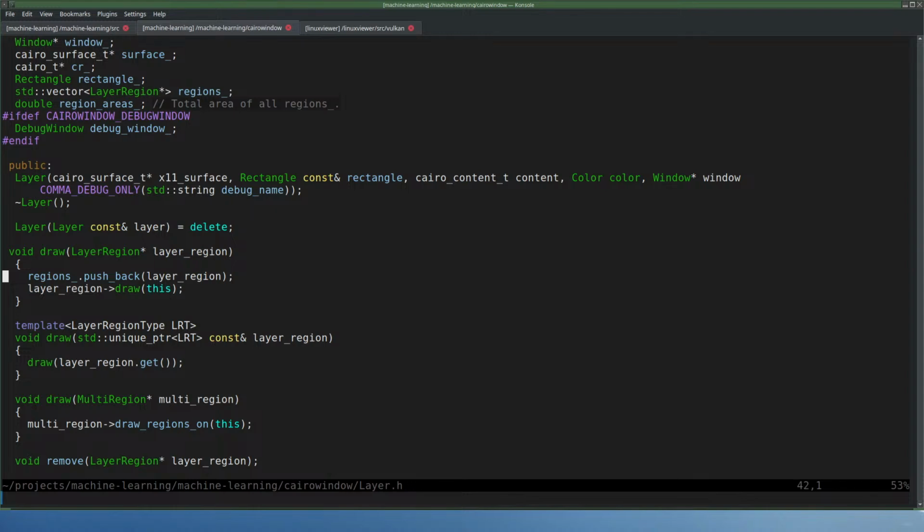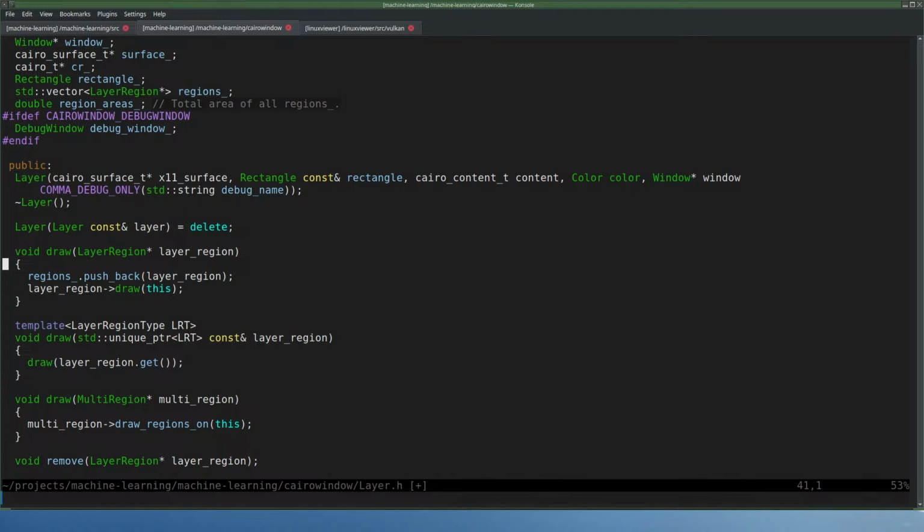If I would use... let me think. I can't use a unique pointer for obvious reasons.